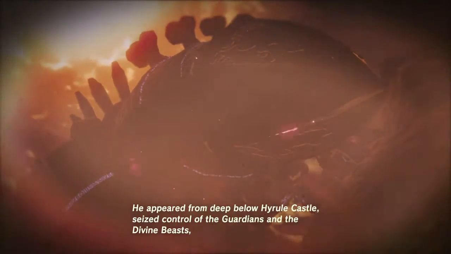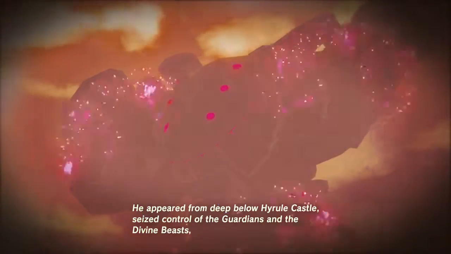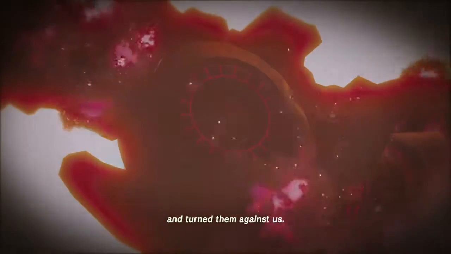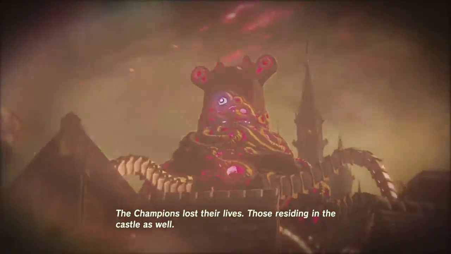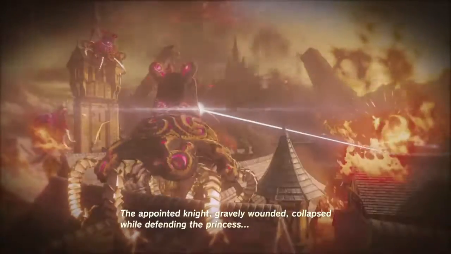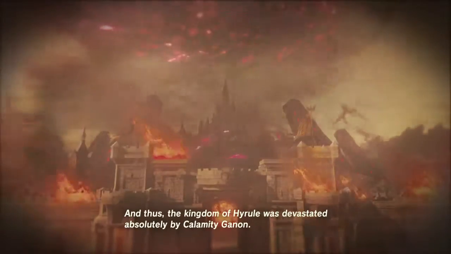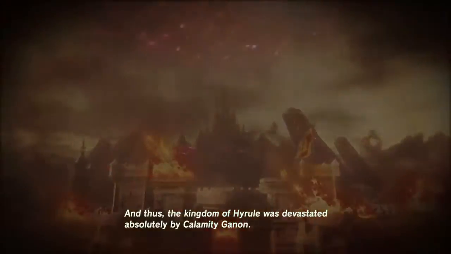He appeared from deep below and took over Hyrule. That's bad. He seized control of the Guardians and the Divine Beasts, and turned them against us. That's worse. The champions lost their lives, those residing in the castle. Oh, that's just bad. The appointed knight, gravely wounded, lapsed while defending the princess. I do love these things, though. They have that really cool eye beam. It's kind of terrifying, but it's really awesome. And thus, the kingdom of Hyrule was absolutely devastated by Calamity Ganon. And it's turned into the hellscape we see before us.